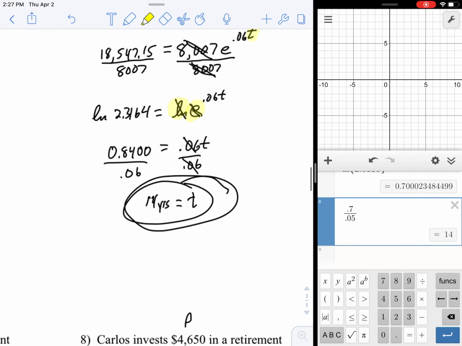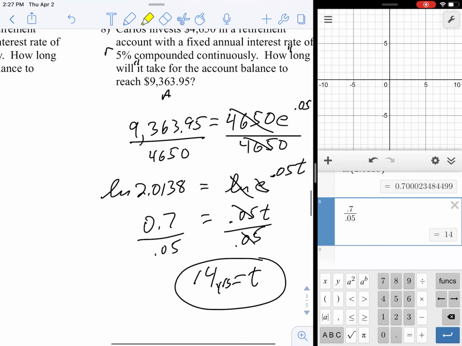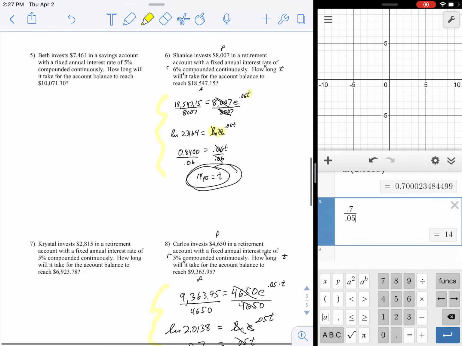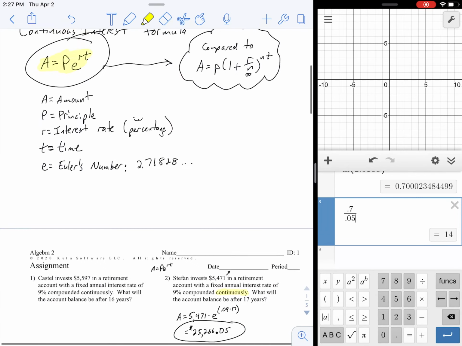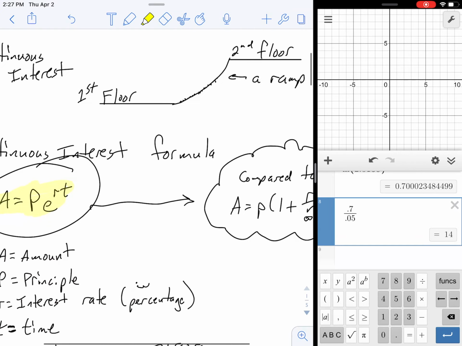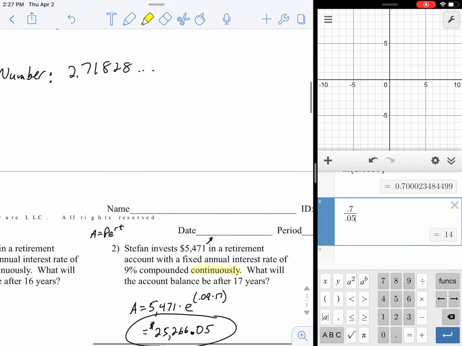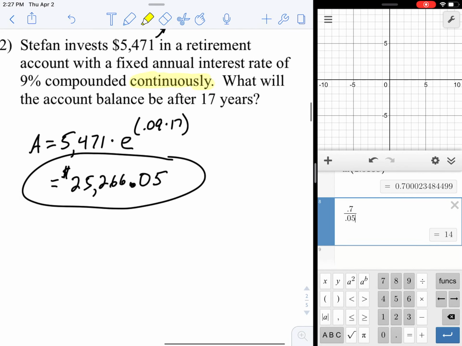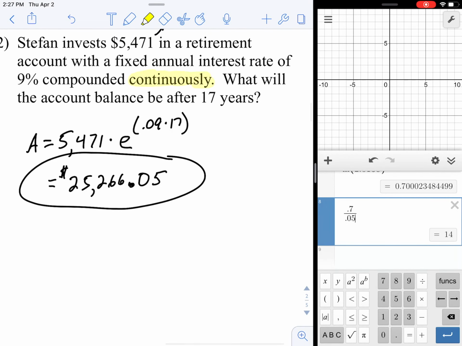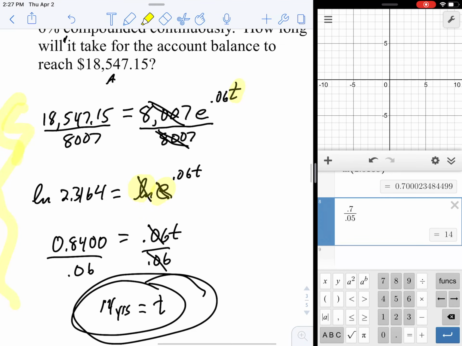Okay, so hopefully you see what your work is supposed to look like, or at least close to it. You understand that this is a new concept, the idea that interest is calculated in sort of a continuous flow instead of step by step, and that this is the formula that goes with it. The two types of problems are plugging in the numbers and just getting the answer in a calculator, or calculating time where you have to do some algebraic steps before you can get the final answer.